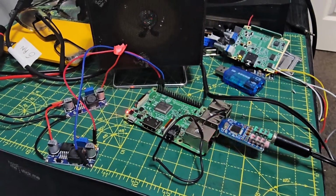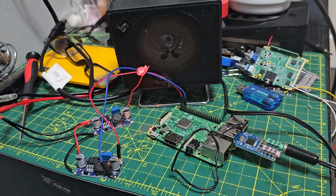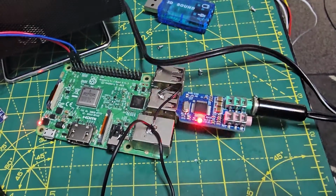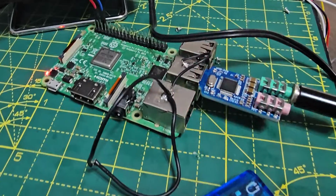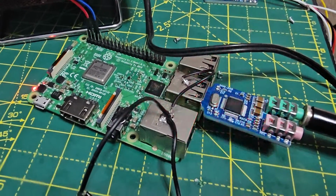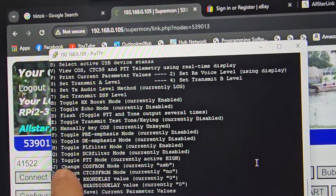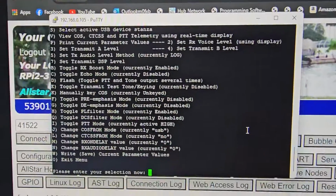Connected to node 53901, node 539. And that's just the speaker and the CM108. 53901. And to hear the speaker, the settings that worked for me was high, PTT mode high, and COS USB. That seemed to work for me, so I can hear the speaker.